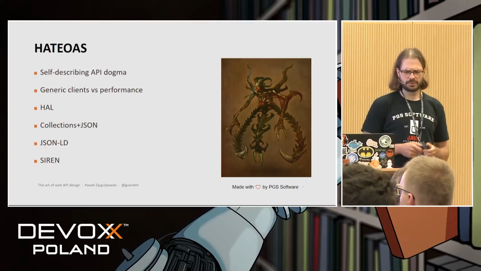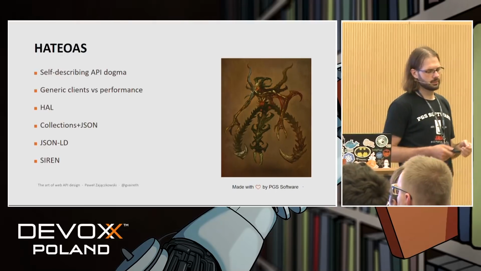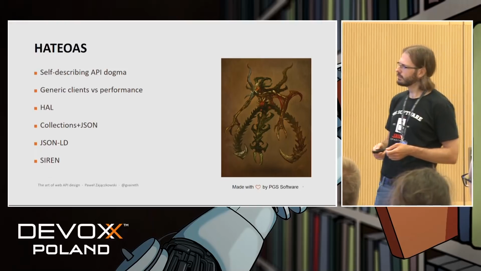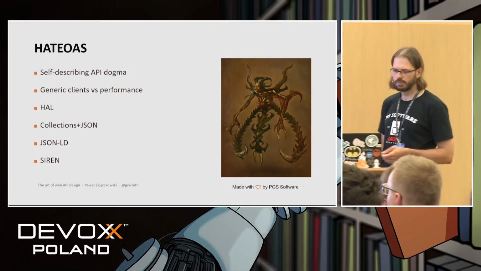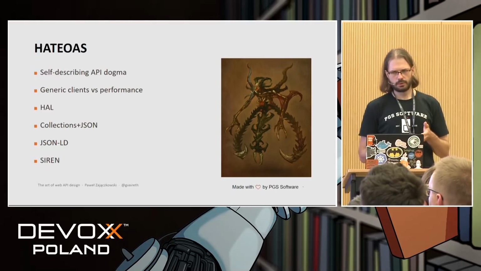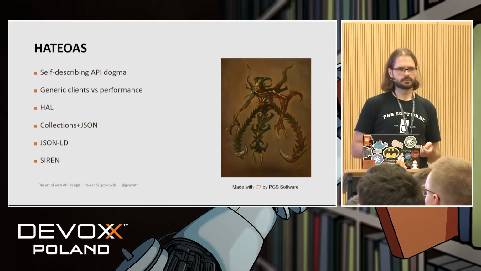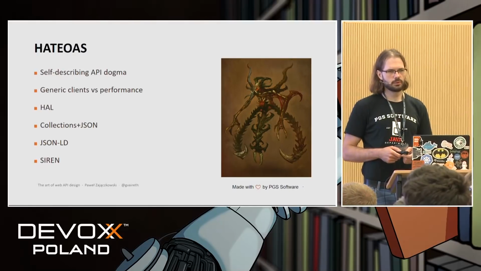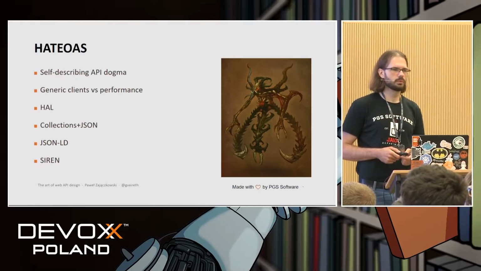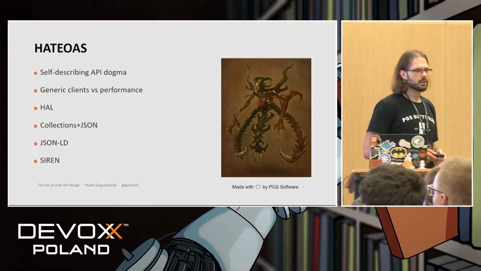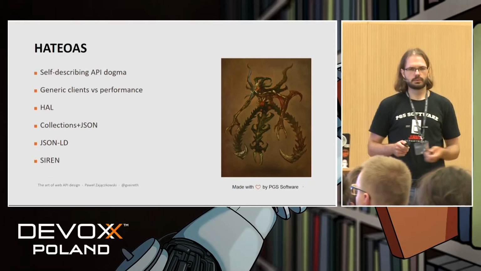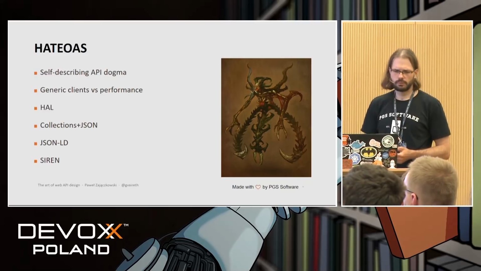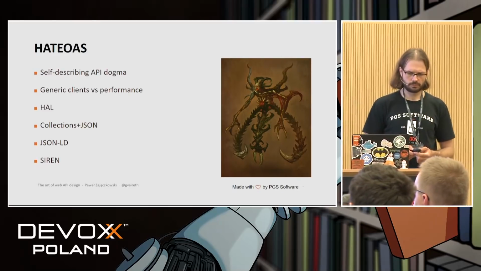And there is no really one standard of how to do this. There are several. Personally, I used HAL. It worked pretty well for me. There is also Collection+JSON, which originates in collections, but works pretty well with links too. There is JSON Link Document, which is good if you don't want to break backward compatibility, so you encapsulate the request in other objects. And there is Siren, which is, I think, quite powerful, but not that popular.